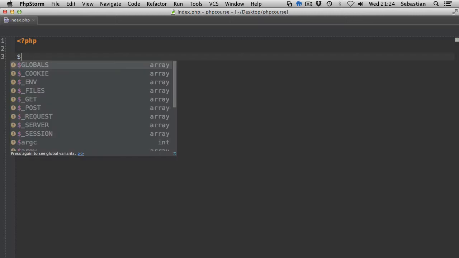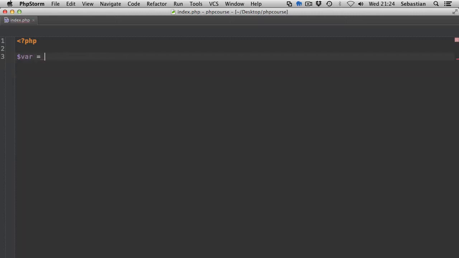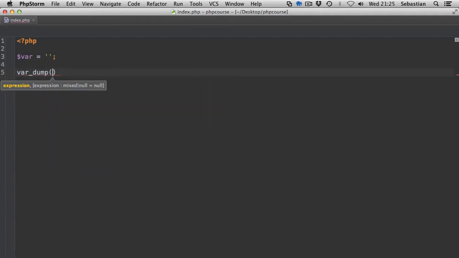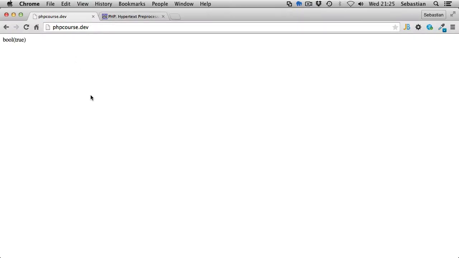We are going to start with a variable. Let's call it simply var, and the first value we're going to associate with this variable will be simply an empty string. And then we are going to use the var_dump function, and we pass this empty function in, and then we are going to pass this variable as an argument. Let's save it, preview it in a browser, refresh the page.